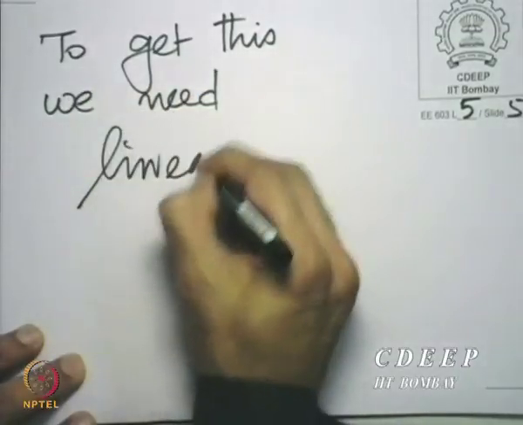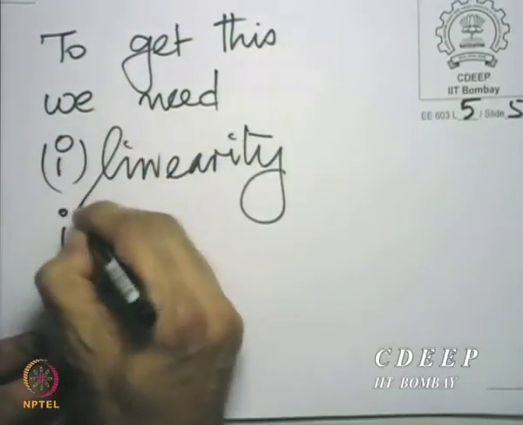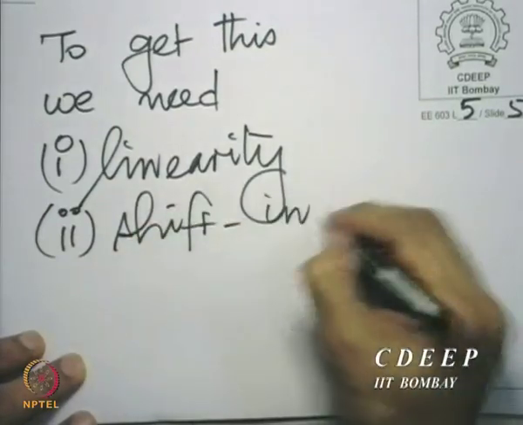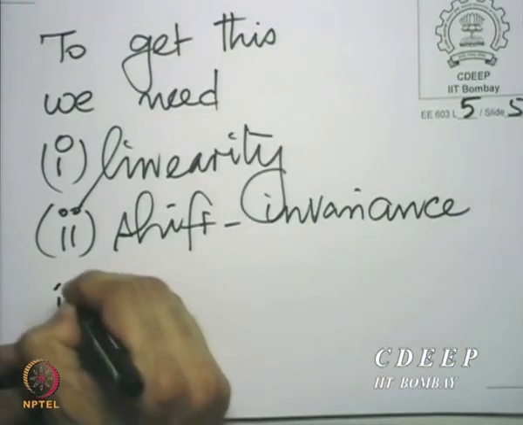Therefore, it is convenient if we can build a system design philosophy which rotates around what the system does to sine waves. What we want further is that we should be able to specify in a decoupled way what the system does to each sine wave separately, without the other sine waves interfering in the process. This is the whole story — this is where we are at the moment. The next thing we are going to say is often present in textbooks, but it is often not clear why we look for those properties. If we want to get this from a system, we need linearity, shift invariance, and stability.